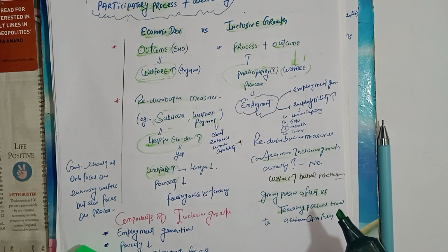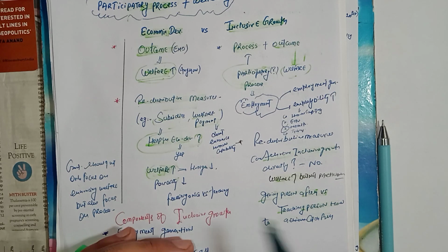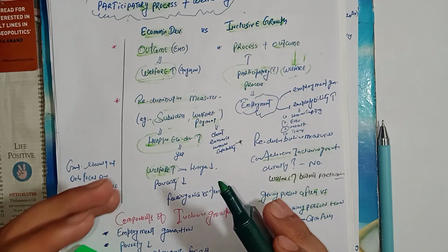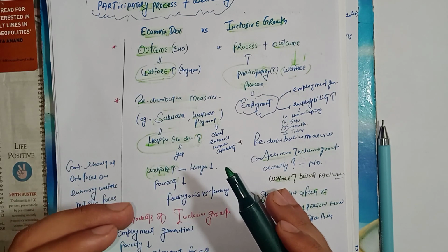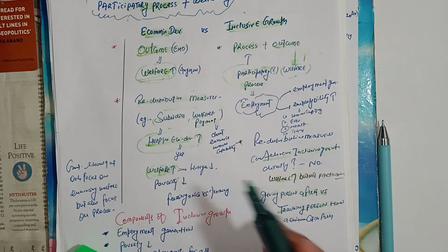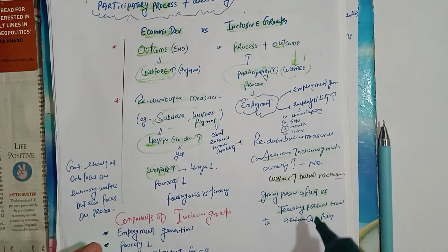If you teach a person how to catch a fish, then it doesn't matter whether you give him a fish next time or not, because he is able to get to the roots, and he knows how to catch the fish. Every time, he doesn't need your help to get something to eat or to survive.